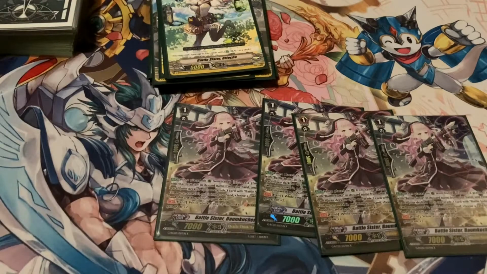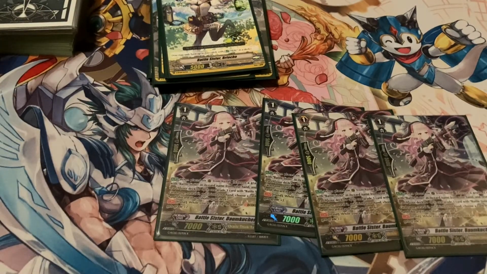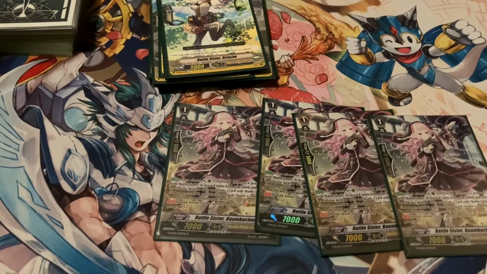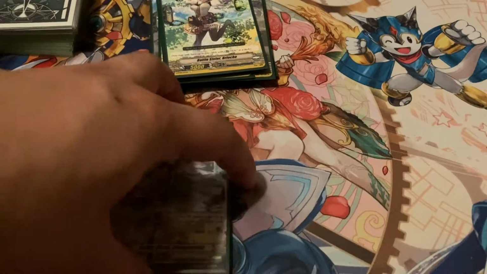This just counts as a grade 3 when you discard for the cost of stride. She also has an effect where you can reveal a grade 3 Battle Sister and then search your deck for a Battle Sister grade 3, and then you can add it to your hand and discard any card. So you can discard your draw triggers if you want to get the effect off. It's a why not. Usually, the grade 3 Battle Sisters in the deck, you can use any of them. You're not going to feel too bad if you ride it, but this card is pretty good.